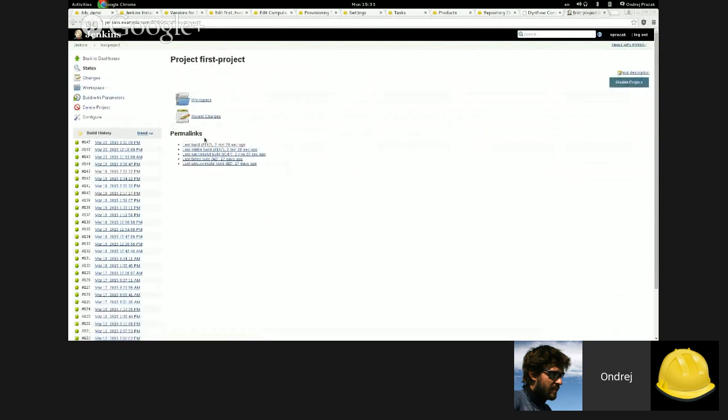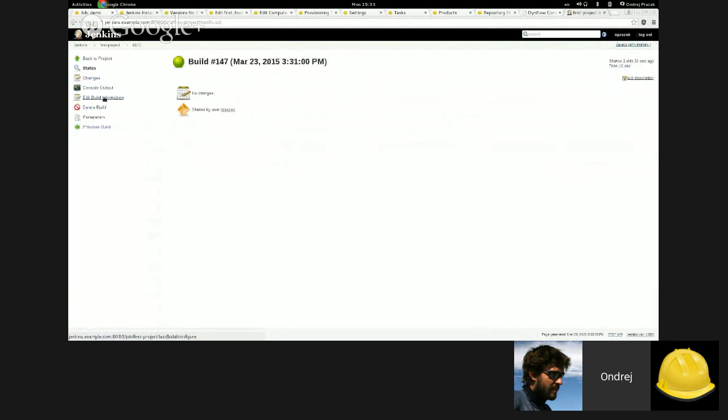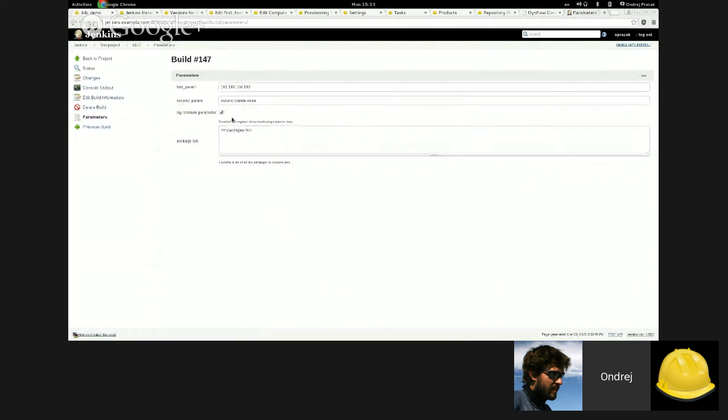And let's look at the details of the last build. I have perhaps a typo here, but we can see that in the first param we got an IP address that was supplied during the job configuration. So this build occurred with this value in this first param.